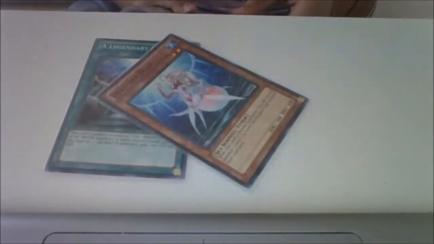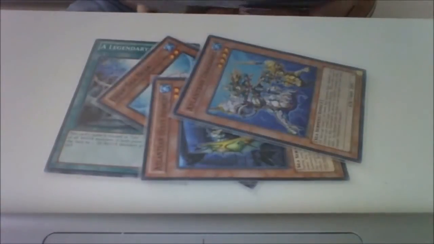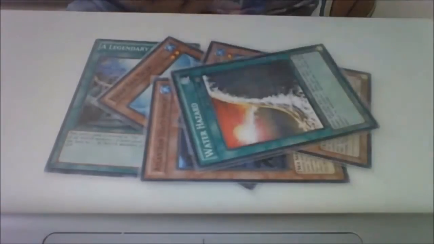So yeah, for the ultimate combo, you will want Legendary Ocean, Deep Sea Diva, Heavy Infantry, Dragoons, and Water Hazard. So these 5 cards, say you have to go second for this combo to work. But yeah, so this is the combo.